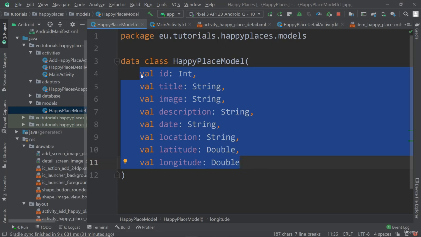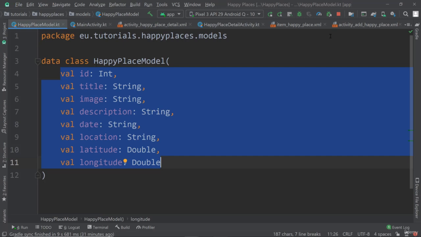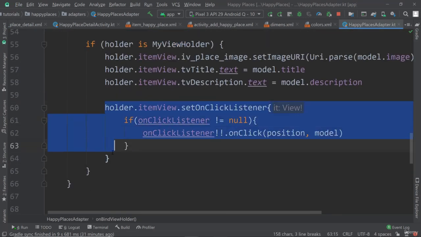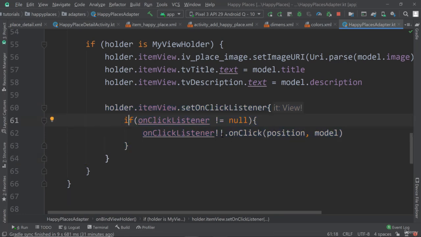And then we can use that model in order to populate the activity later on and display all of the relevant information, because that's basically what we wanted in the start anyways, right? But first of all, we needed to get there. So we needed to move over to the screen. So let's go back to the adapter, because now you can see we are setting the OnClickListener. So once we click on it, we will move over to the other activity.